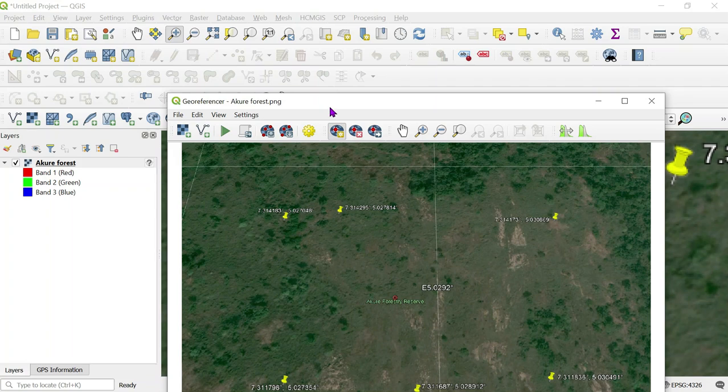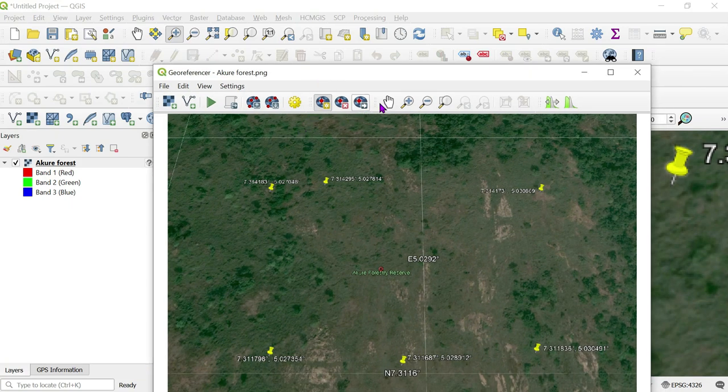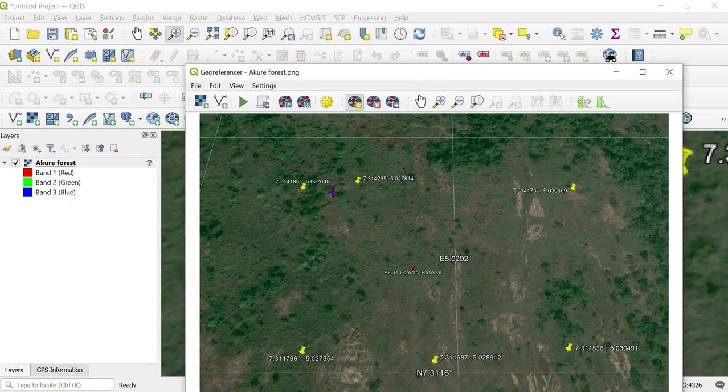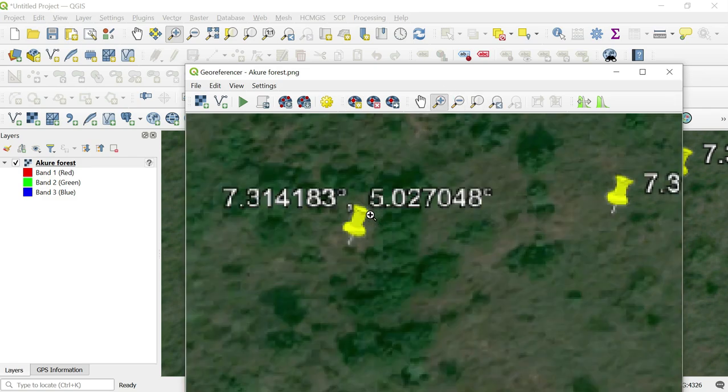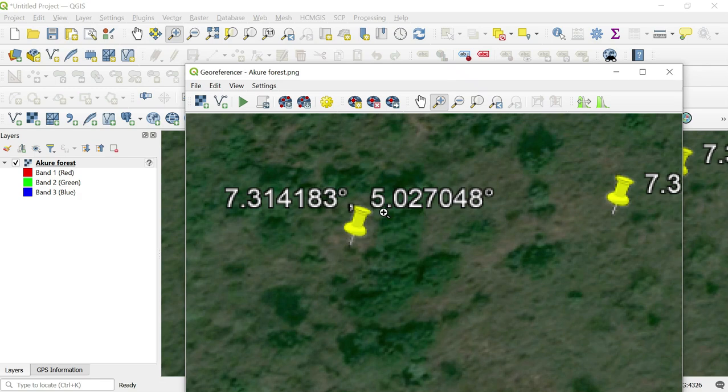Then you come here. So you want to add the control point to this area, but the first thing you need to do is to make sure that you zoom so that you know the exact point that it is pointing to. So we now come to this area, you say add point.